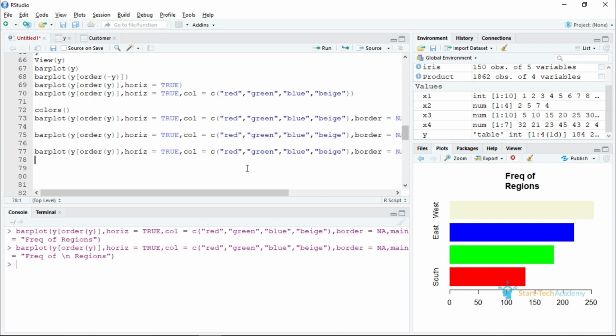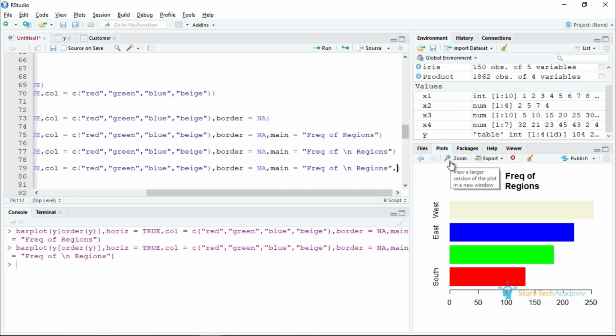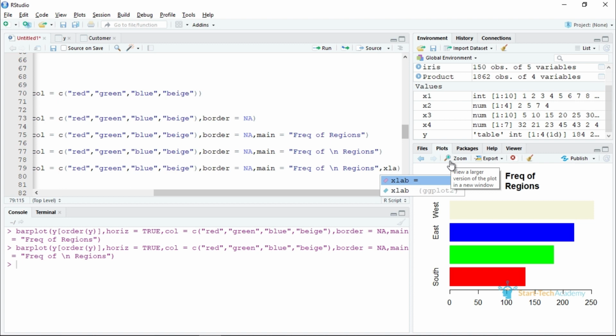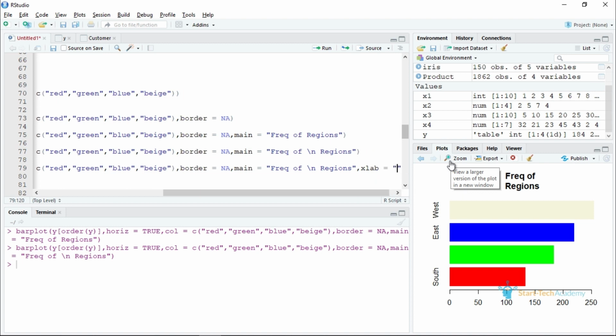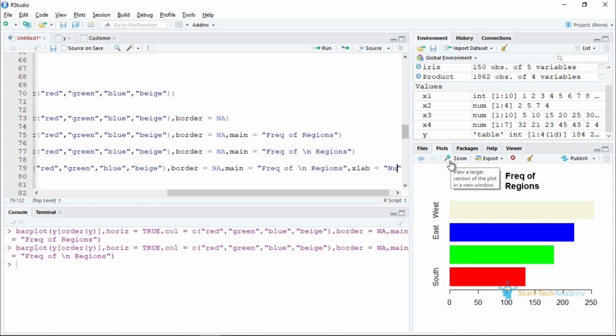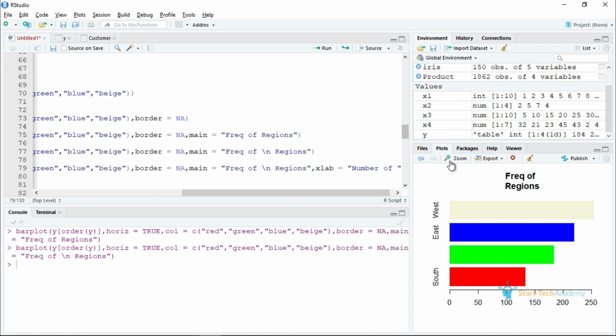And if you also want to label the x-axis, there is a parameter called xlab. So we'll copy paste this whole thing again, and in the end we will add a parameter called xlab is equal to, and within double quotation marks we will give number of customers.